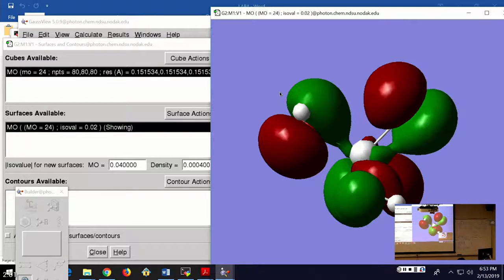Try to redo the smaller isosurface value, 0.06. Yep. I'm going back and click... get out of Gauss. You're in something. Exit out of Gauss, because X2 is like running Gauss, that's all.